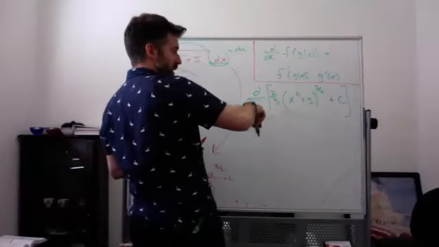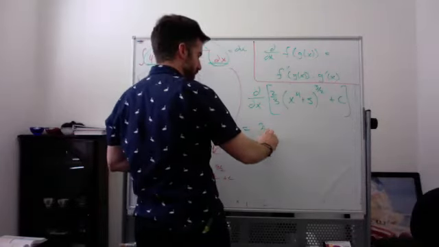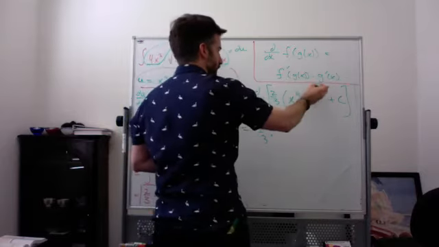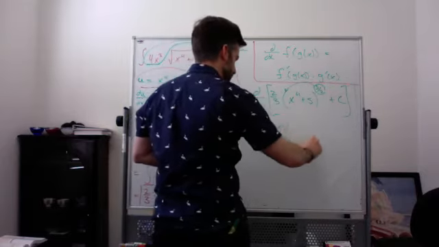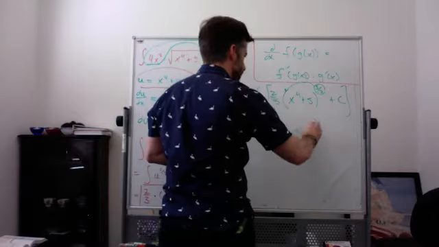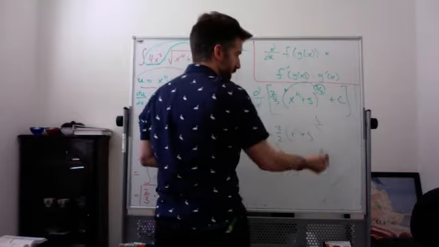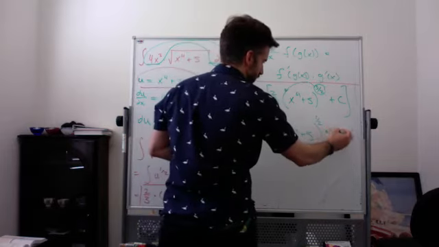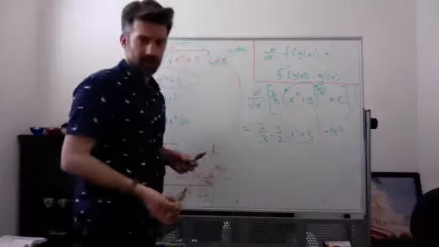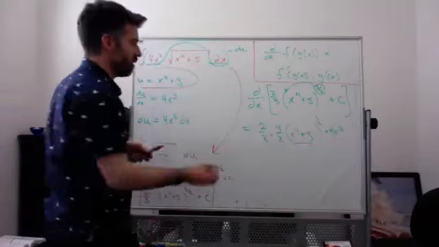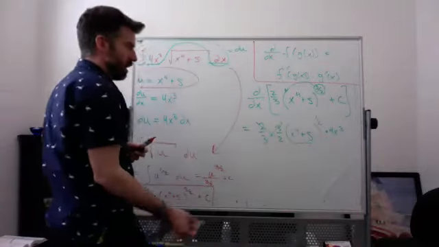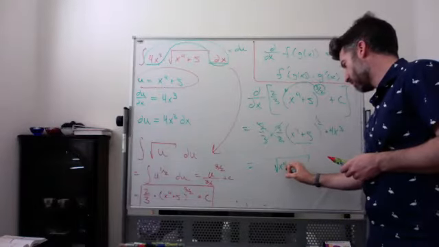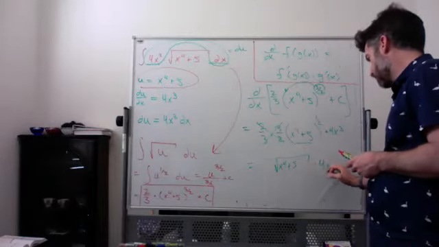When you take the derivative of a constant times some stuff, I get a constant times the derivative of the stuff. Well, the derivative of something to the 3/2 power is going to be, the power comes down, I get 3/2 times my stuff to the 3/2 minus 1, which is the 1/2 power, times the derivative of the insides here, just 4x cubed, plus the derivative of a constant, just 0. Well, look, this is exactly what I've got up here. These cancel out, and I get exactly this, which is the square root of x to the 4th plus 5 times 4x cubed.